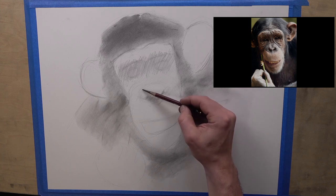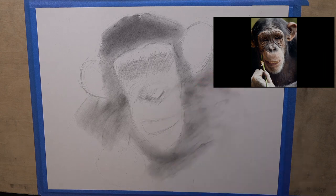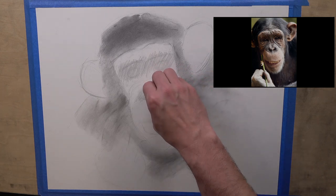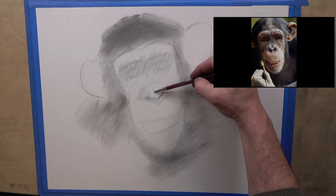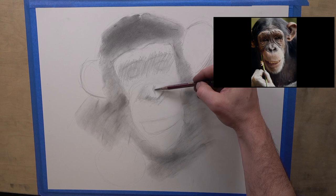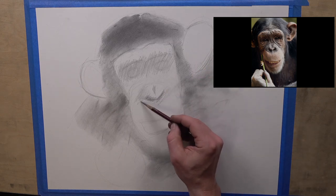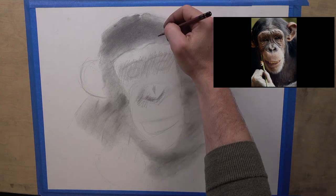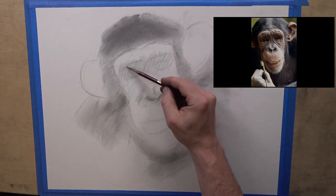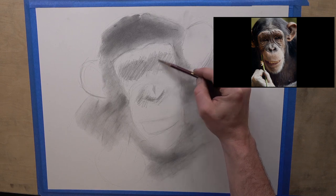All right, so I have that kind of masked in over here. And I'm going to maybe even start alluding to some of the details in the nose. So maybe I'll put in that little stripe right here. All right, cool. It feels pretty good right here. Now the light source is kind of coming from above. So the eyes are gonna get all blacked out, but then we're gonna find the information within the shadows. Trust me, it's gonna look cool.